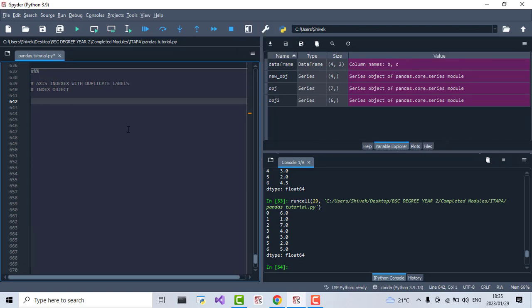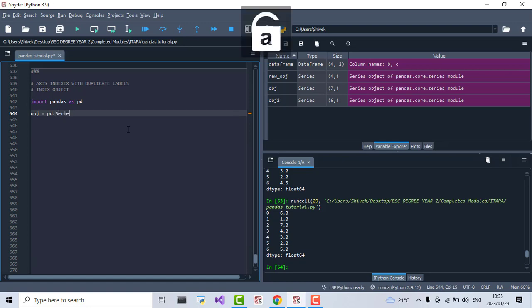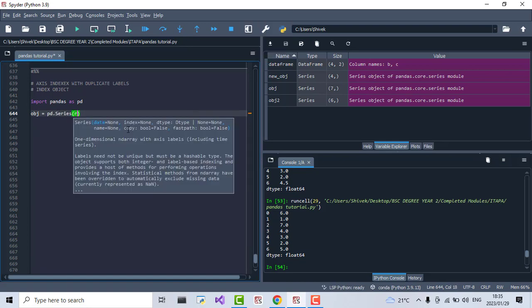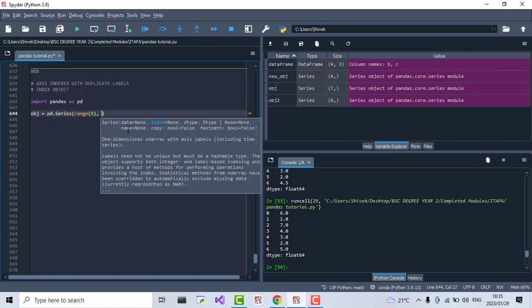duplicate index values. Okay, so go ahead, import pandas as pd, and I want you guys to do obj equals pd.Series. Within this, we'll do range of 5, and index equals a, let's do 2 a's, 2 b's and 1 c.